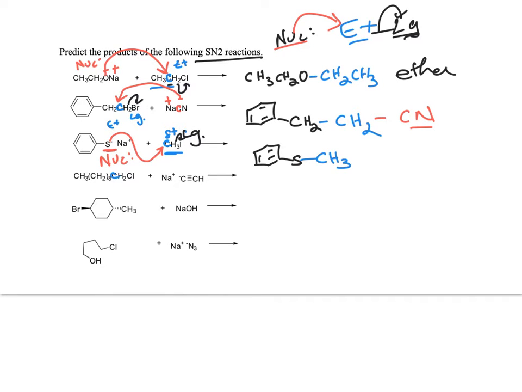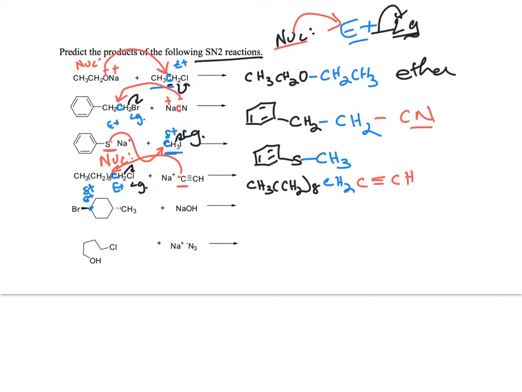Okay, here we have a carbon bonded to the chlorine, so this is your electrophile. It's slightly positive. Your nucleophile is this negative carbon here, and so it will attack that positive carbon. The nucleophile always attacks electrophile, and your chlorine is your leaving group. So when you rewrite this, you just rewrite what you see, CH2, and then this is CH2 and your nitrile, or your alkyne.